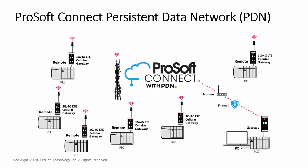So like I said, PDN is your simple, secure, managed, always on cloud-based network that you can use to communicate with geographically dispersed sites like a SCADA telemetry type network. PDN was designed with simplicity and security in mind. Security has multiple layers, what we call defense in depth, because we believe that security is not a one-stop shop. You want to look at not just the device, but the medium, the data, the pipe, the policies. So it's a complete overview, and I'm going to go through some of the features there so you can understand what we have.